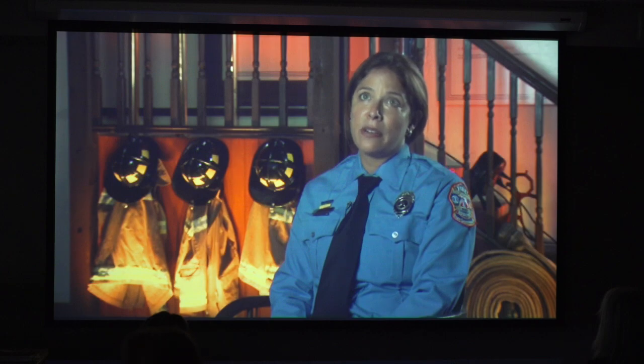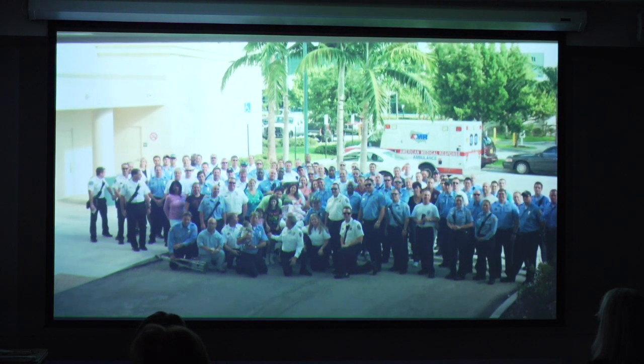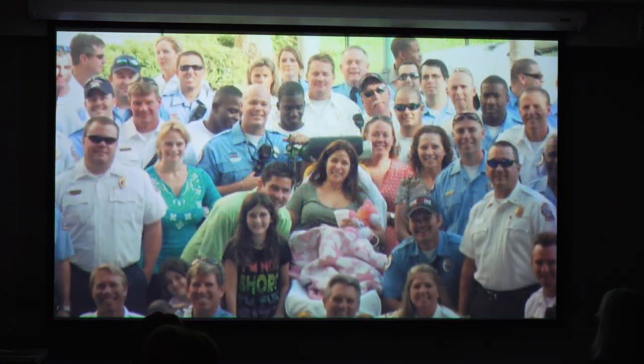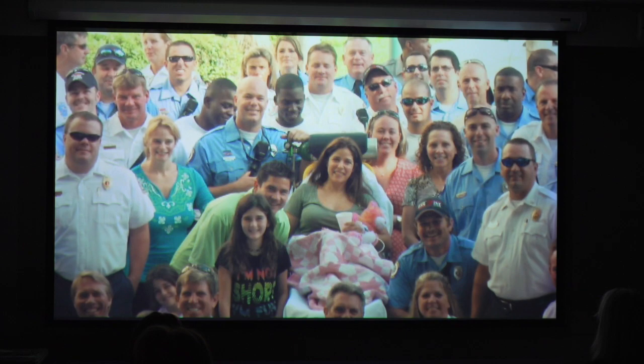The department for me has been like a family. I had an accident many years ago, and they were all there for me. I was out of work, I believe a year and a half, I was off shift, and everyone donated time to me. They came and visited me when I was in the hospital. After my final surgery, there were 11 trucks outside. There were no rescues, there was engine, there was a ladder, fire chiefs, there were inspectors, and they were all standing outside waiting for me to come out after my surgery. And that to me was an incredible feeling. Like, I knew, wow, I said, I never knew how many people really cared.